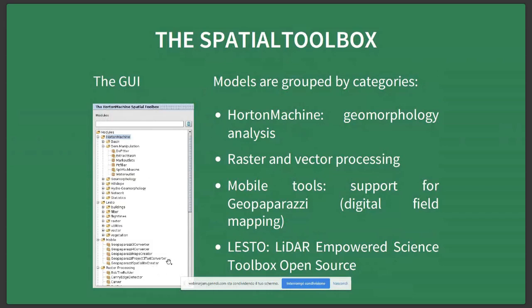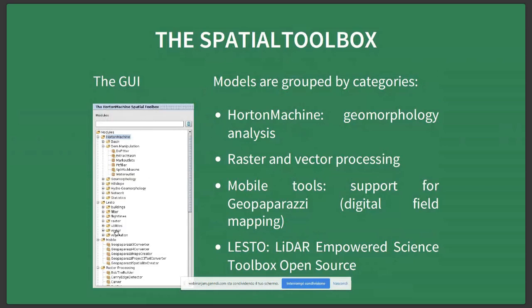And then there is the LESTO library, which is developed with the University of Bolzano and contains tools to interact with and analyze high resolution LiDAR data, especially for vegetation and forestry analysis.